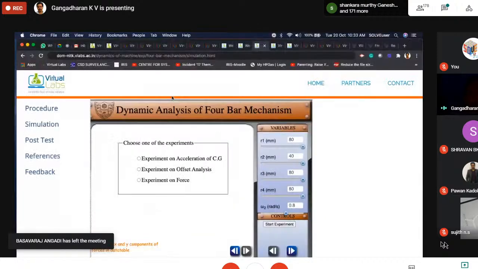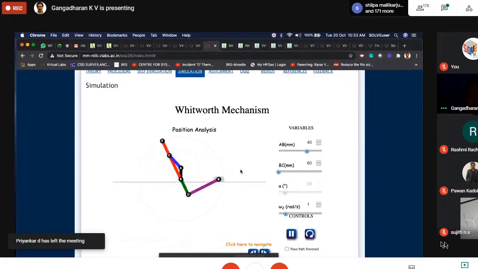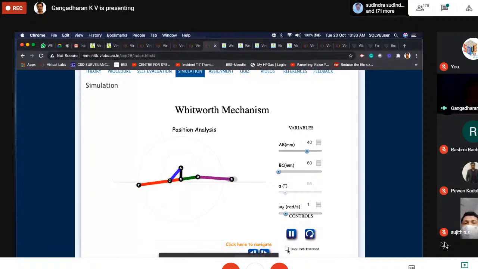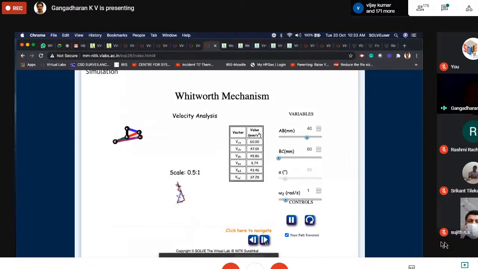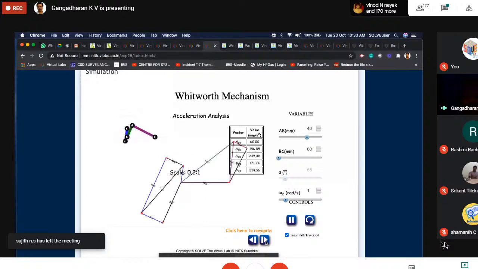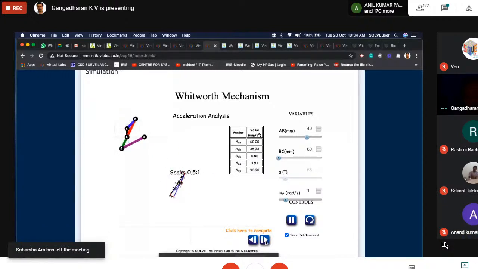Let me go to another example. Suppose someone wants to do a quick return mechanism. Probably you can do it using this, and I can also keep looking at what is the angle, what is the velocity diagram, force and acceleration diagram, all that. Normally we will not do this in the class, because the acceleration diagram for a quick return mechanism is fairly complex. But because it is a simulation done by computing, it becomes very easy.